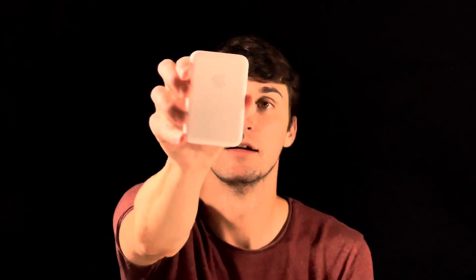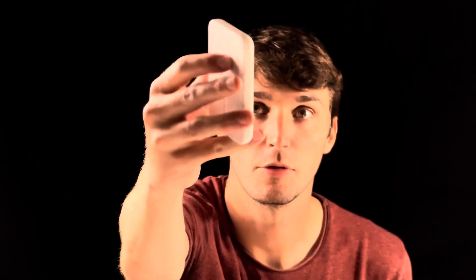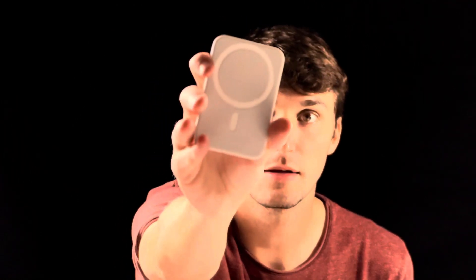I feel like most of the stuff is online, so why even have this, Apple? You guys talk about being green, but you still have paper in here — so get rid of it. Here it is. The plastic removal — actually, it's paper, not plastic. And there it is. You can see right there, got the Apple symbol and there's MagSafe.